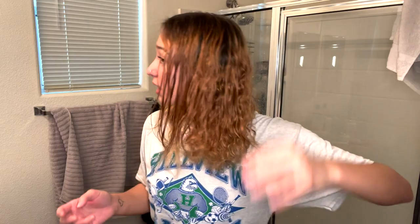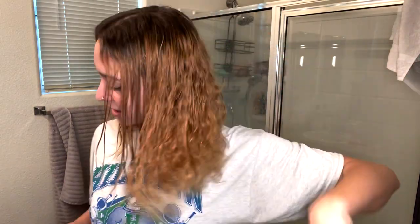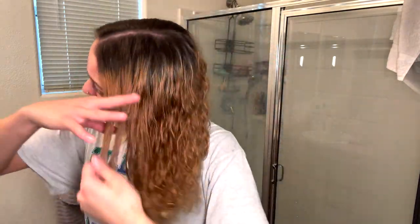Up in the front, y'all, I really don't know if I got heat damage for so long, because I don't even flat iron my hair like that. But y'all see, I comb my curls out in the back and they come right back. But like the front on both sides, like, somebody please send help. So yeah, not too much.